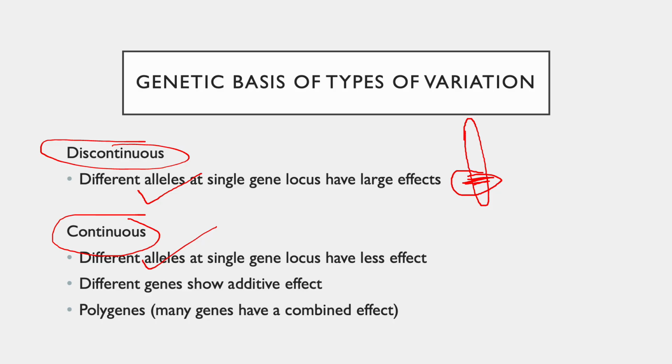The questions which are asked are explain the reasons for the kind of variation that is observed in this particular question. That means the reasons behind it are many genes. It is polygenetic, okay, where many genes have a combined effect. A very common keyword which is expected in most of the answers is additive effect of genes is 1 mark, polygenes second mark.